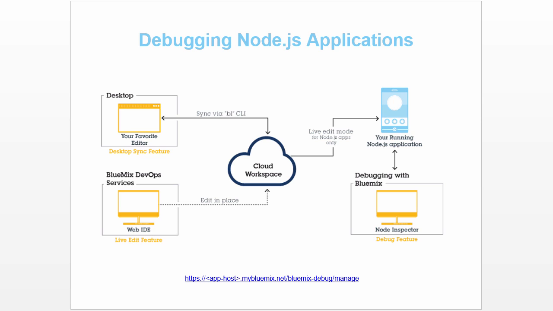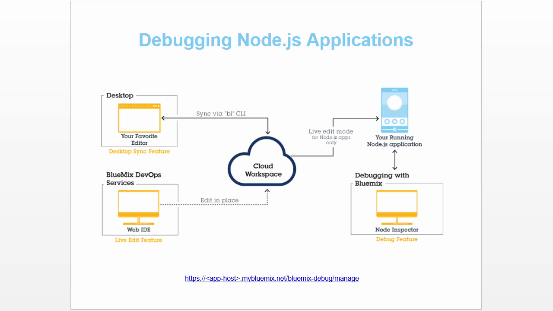Requirements for using development mode with debug for Node.js applications are: the application must use the IBM SDK for Node.js and not a custom build pack. Also, the Chrome browser must be used to run Node Inspector. To enable live debug for Node.js applications, allow the build pack to detect the app start command. The start command must be auto-detected by the build pack and not set in the manifest.yml file.